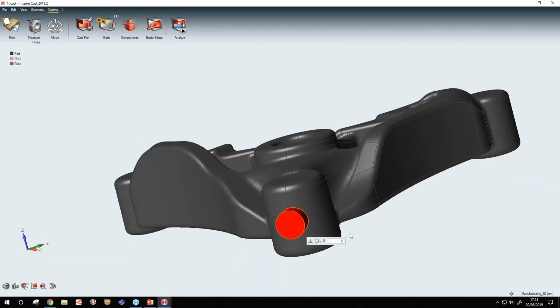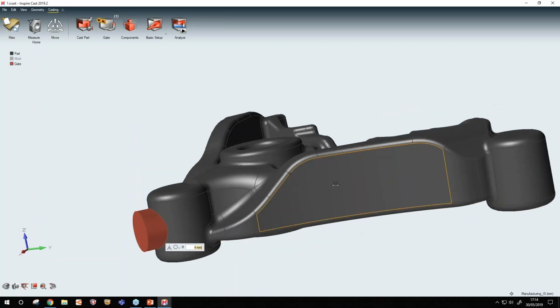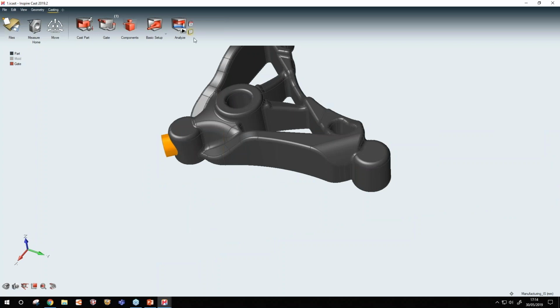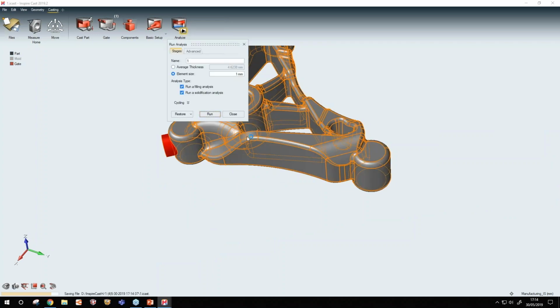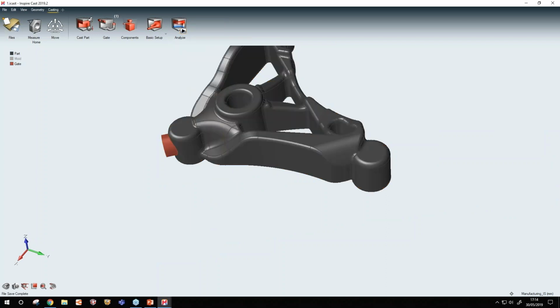Okay, I will change the size, use a smaller size, and I will run a new calculation. As you can see, running a different iteration using the same material, the same conditions, and the same setup, but changing one or two parameters like the gate position, gate size and gate orientation, is extremely simple.